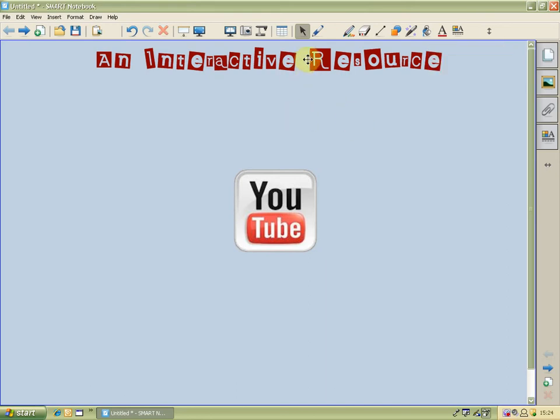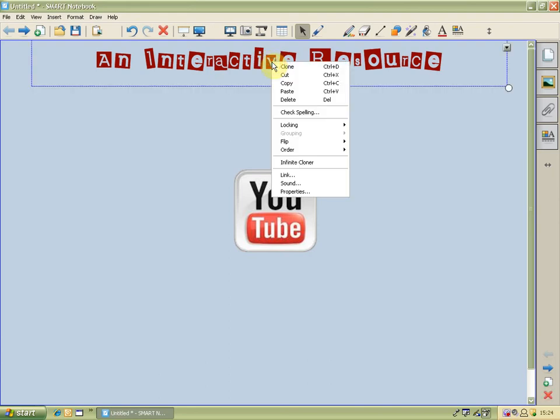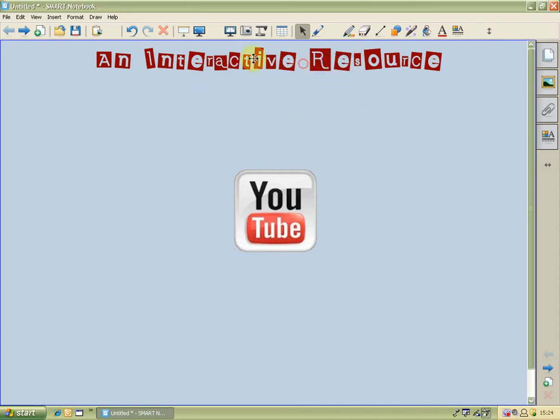Or, perhaps even quicker, right-click, so take your arrow, roll it over the text you want to change. You'll see the cross arrows appearing again. Right click on that, and this time just run down the menu where you see the word Locking, and then you see where it says Lock in Place. Click on that, and now that text is locked. That can't move. I can't drag that anywhere. That text is locked. And if you click on it, you'll see the padlock is closed here, which tells you that text is going nowhere.